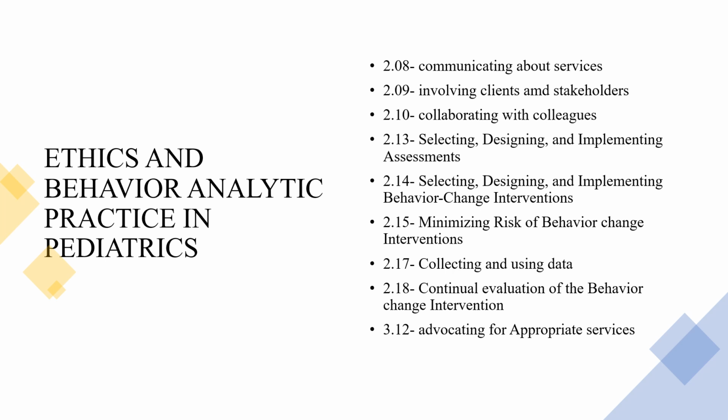However, it's obvious, it's our ethics, and we are going to do the same thing for a child, which is even more ethical. And according to 2.17 and 2.18, we are going to collect and evaluate data continuously to make data-based decisions. And according to 3.12, we are going to advocate for appropriate services. If someone is making a referral to us, it means they consider our ABA services appropriate, and we are going to advocate for that.